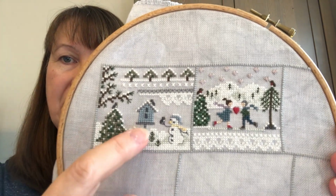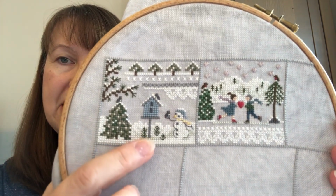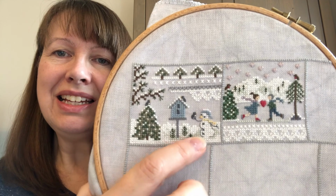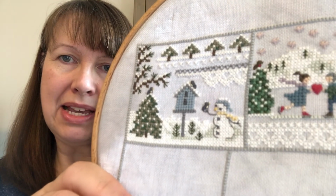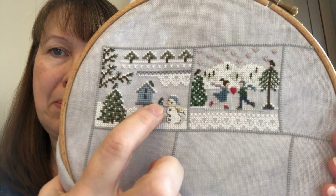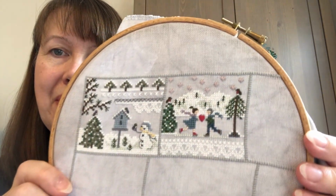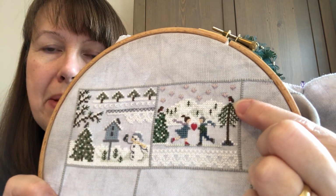And I've changed January's because there was a house here, and I changed it to a birdhouse inspired by somebody else's block. And I've slightly changed my snowman so he has a little bird on his hand. I tried to make these look like blue tits, but they had to have a grey back because they didn't show up very well. And the change I've made on this one is I turned these into robins. I believe they were cardinals.